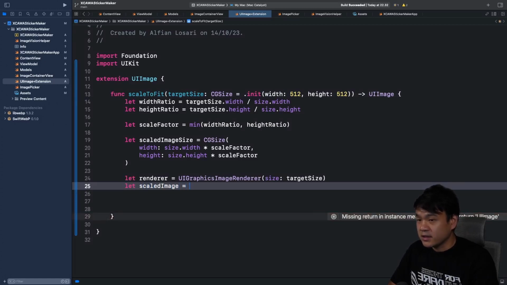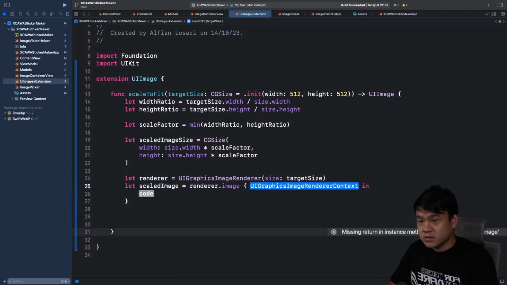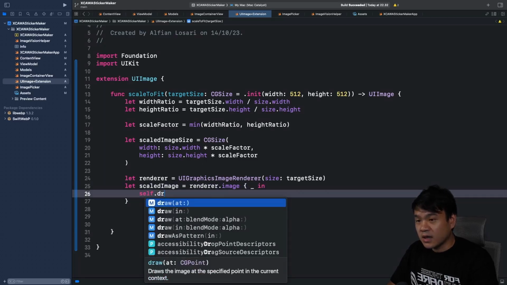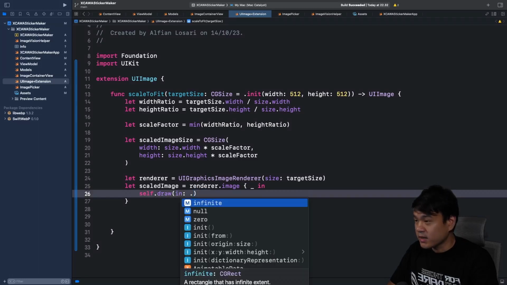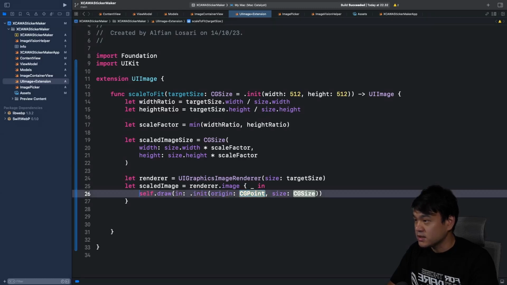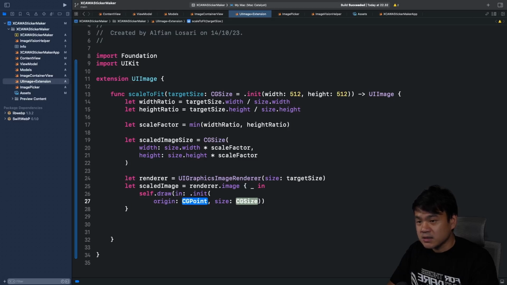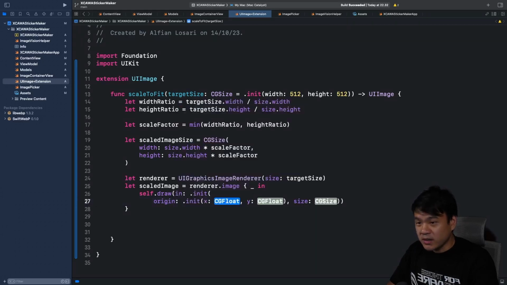And let's declare let scaledImage, and then invoke renderer.image. So this is the context. In the context, we simply invoke self.draw(in:). Here we're going to pass the CGRect using this origin and size. So we need to find the origin where we want to begin drawing this scaled image. In this case, we're going to use this init x y.